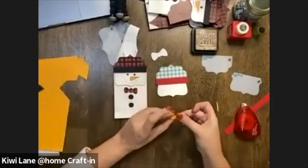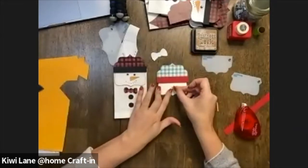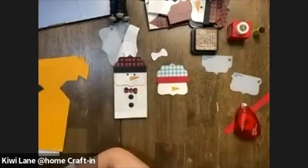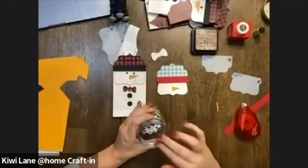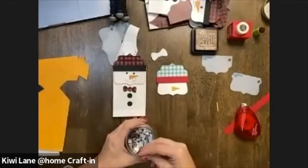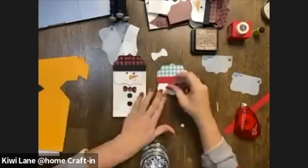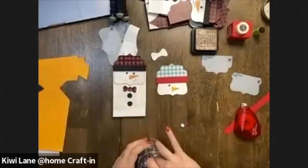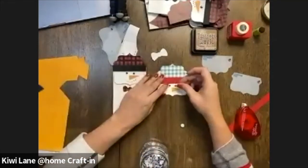So for me, before I go to put the mouth down, that's why I want the hat on, and kind of where the nose is going to be and the eyes are going to be. Because when you take a pen, you want to feel like you know where all that's going to go. I mean, to draw little dots, you don't have to be a crazy artist to do it, right? But I do want to make sure that as far as the spacing goes, I have that down. So that's why I recommend put the hat down first, and then go ahead and attach the little eyes and the nose.